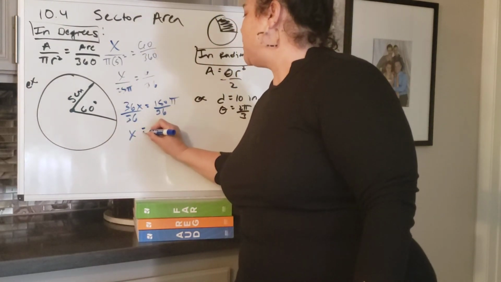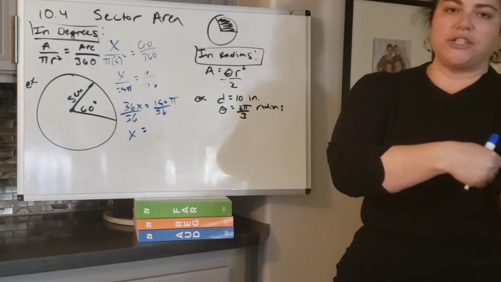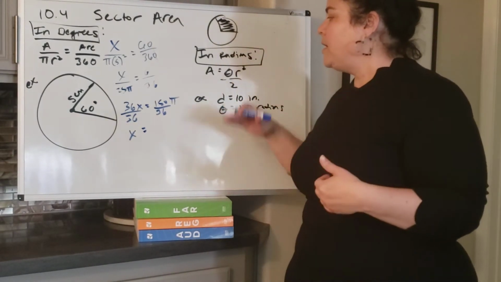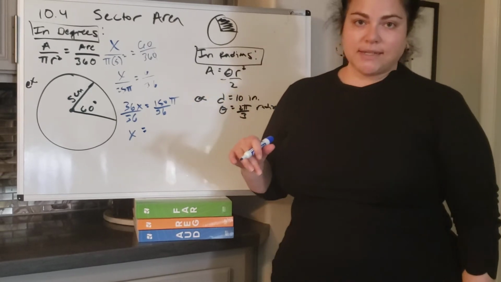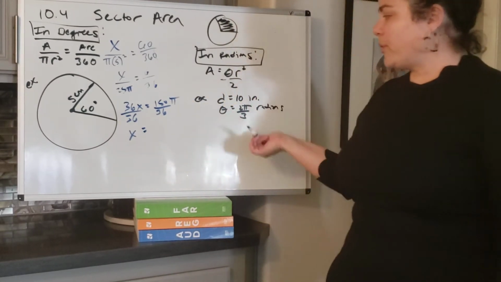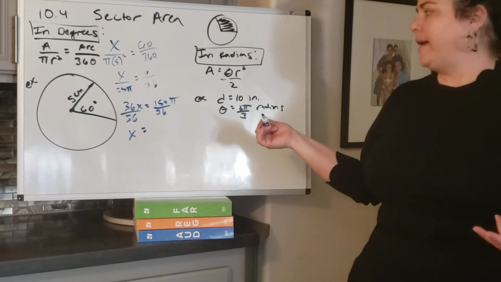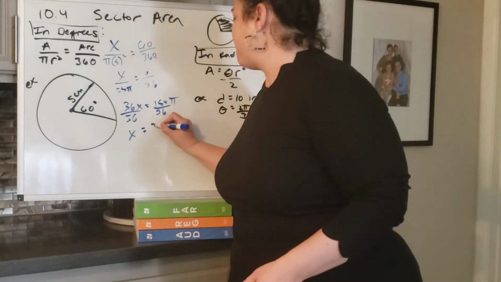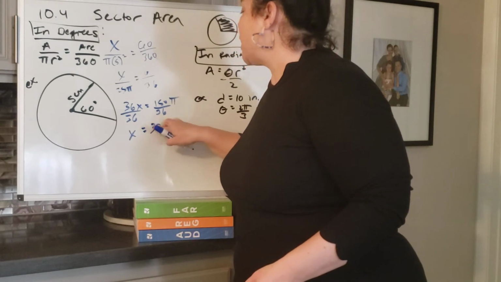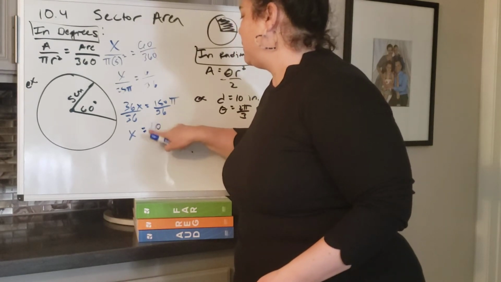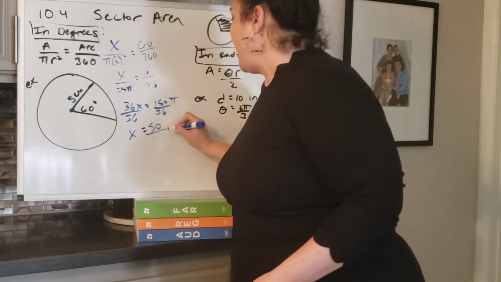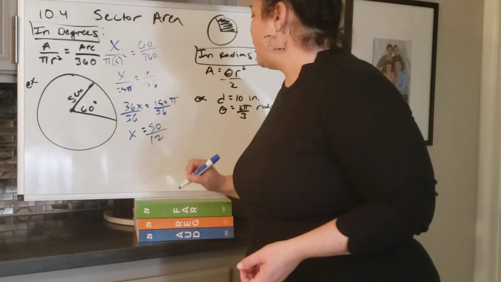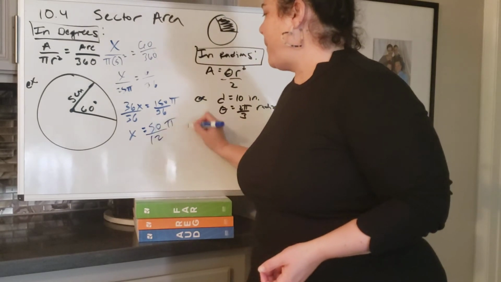Okay, and then what we need to remember, guys, is that we've got to reduce the fraction there. Don't give me the decimal. You want the reduced fraction. So 150 and 36, I can take a 3 out of, so I'm going to start by doing that. Taking a 3 out of 150, I'm left with 50. And taking a 3 out of 36, I'm left with 12. Okay, and then I've got my pi there.